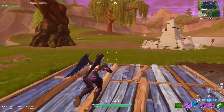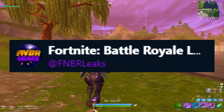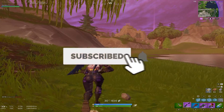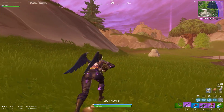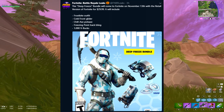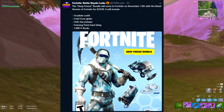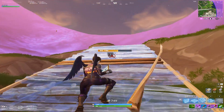Just a few hours ago, FNBR Leaks on Twitter announced that on November 13th we're going to be able to buy a Deep Freeze Bundle for exactly $29.99. It's going to include a ton of cool skins — the Frostbite outfit, the Cold Front glider, the Chill Axe pickaxe, Freezing Point back bling, and a thousand V-Bucks.